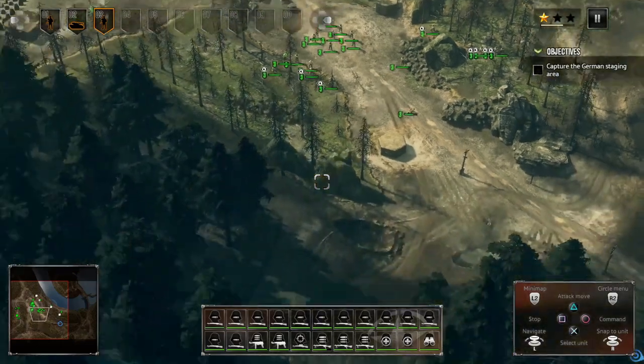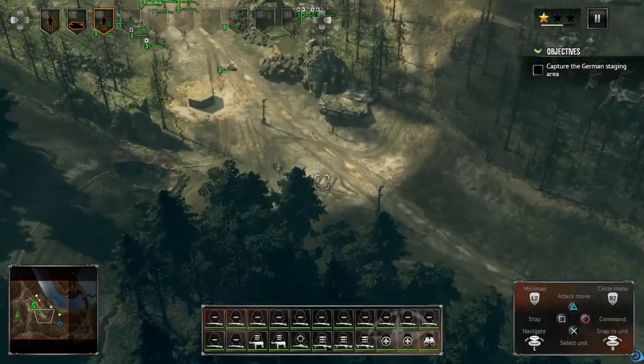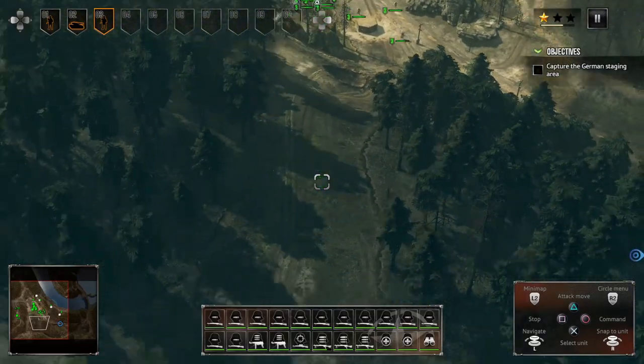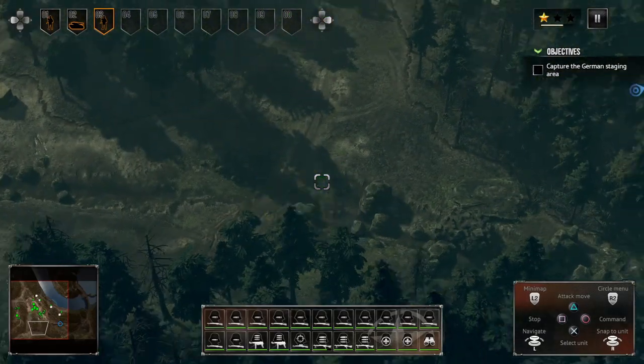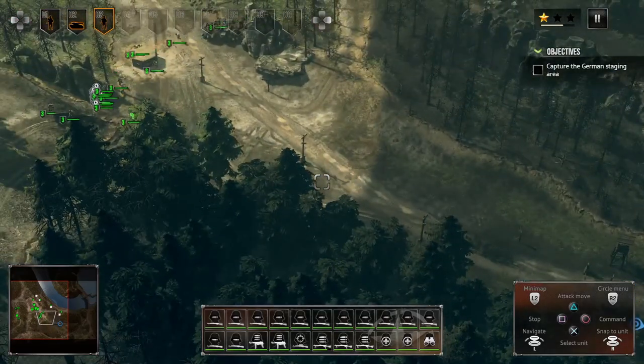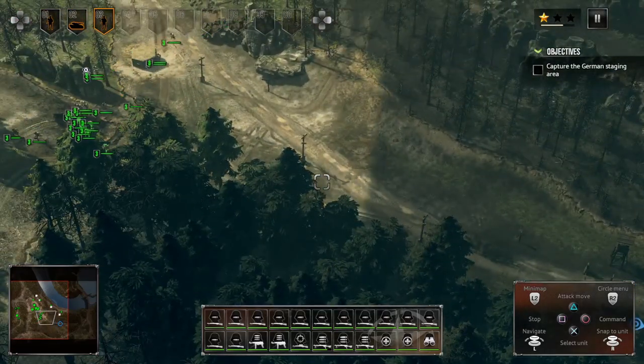Okay, group number three can go back to work. We're going to go over here for now. Let's just take out this artillery piece. We're going to take it out for two reasons. Number one, we don't want it firing at us, and number two, we don't want to waste ammo that we can recover from it.